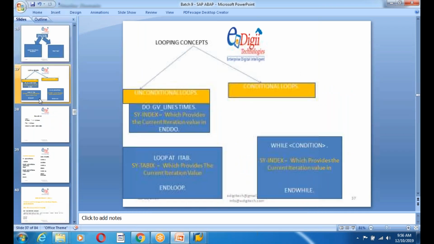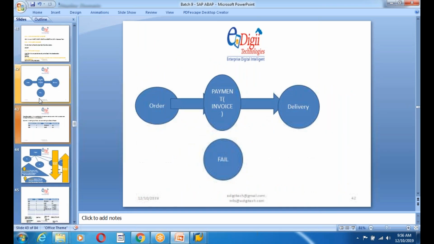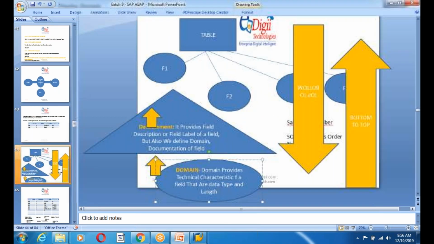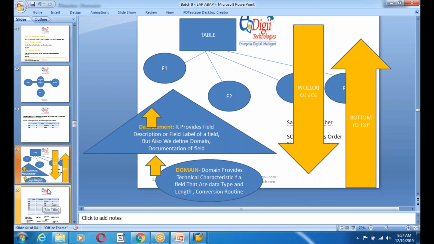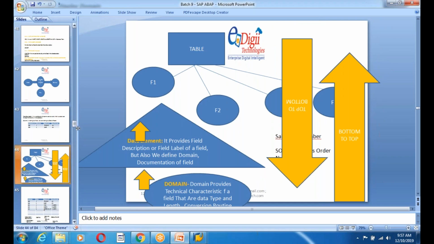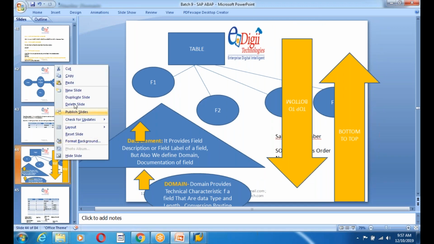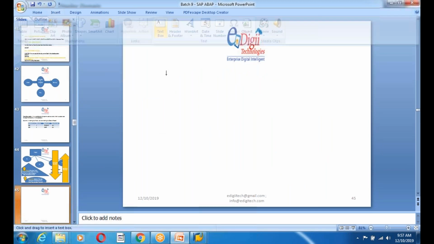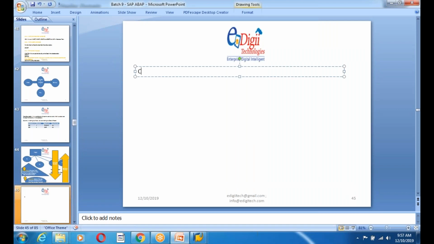So what exactly is the conversion routine? We'll see now. You can maintain data type, length, and also conversion routine. So what exactly is the conversion routine in the domain level? We'll see in the data dictionary. New: conversion routine.